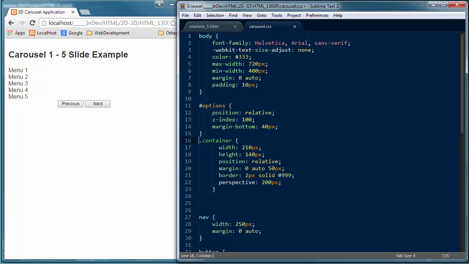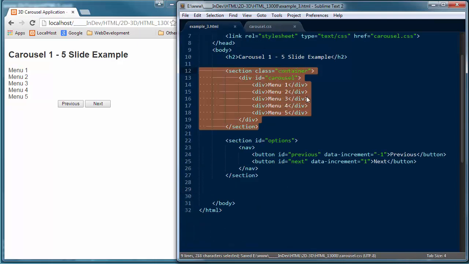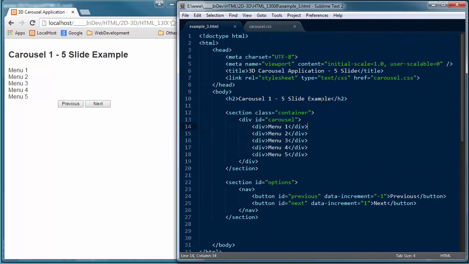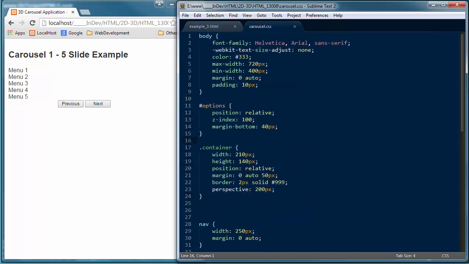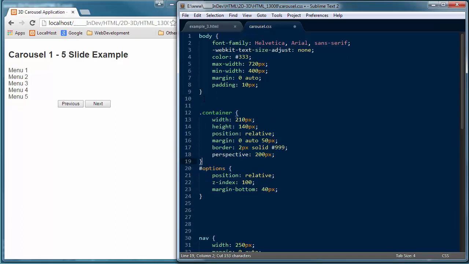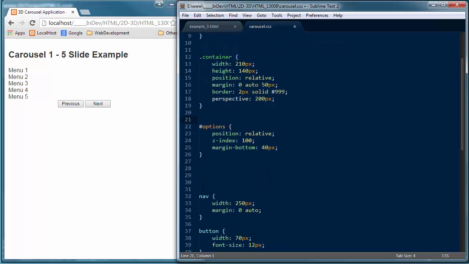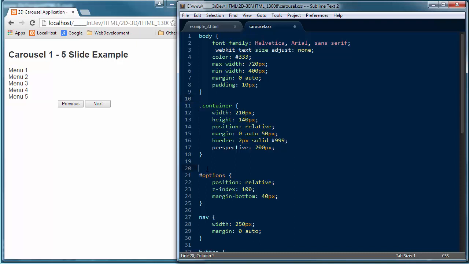Not that it makes a difference, but I actually like doing my styling in the flow of the document. And there's actually quite a few developers that do that. They'll actually set up their styling based on the document flow, so it's easier for them to find things in their style sheet. And what I mean by that is if you look at our document flow, I come into my body element, I have my H2, and then I immediately come into the section called container. So I'd actually want that to be the same way. I'd actually want my container to be right after my body element. And it just makes it easier to follow the flow if we follow the flow of our document elements inside of our CSS file. It makes it easier to find things in the CSS file itself.